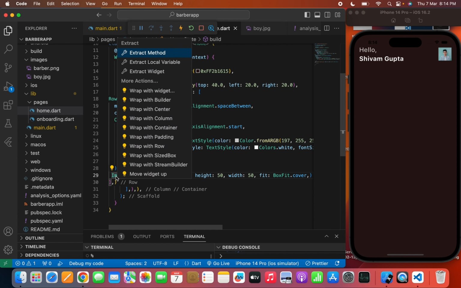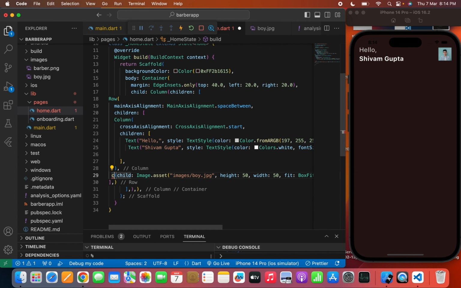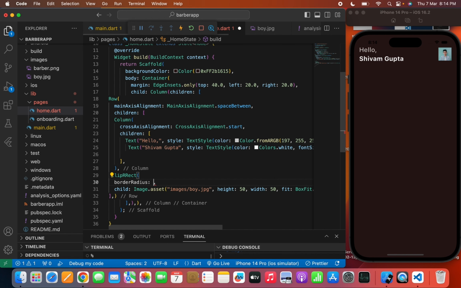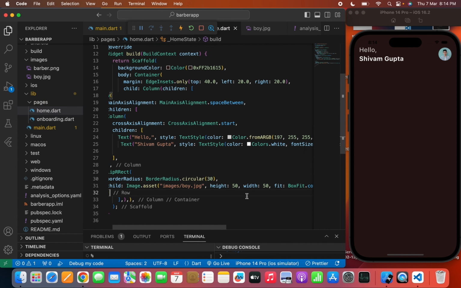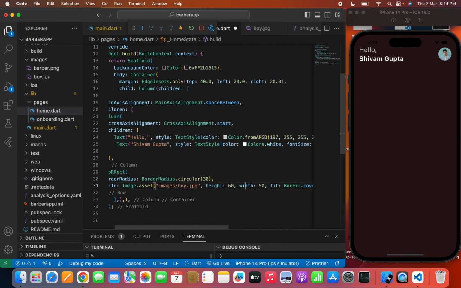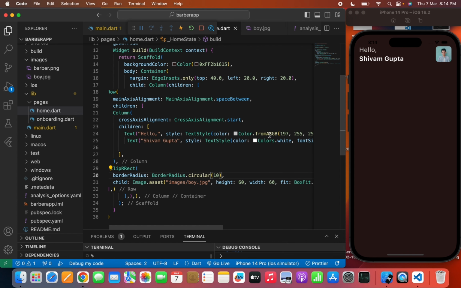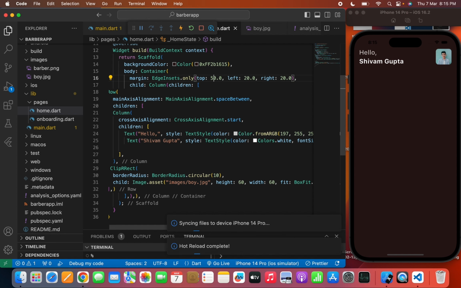Now you already know that whenever you want to provide a border radius to the image, always wrap it with a ClipRRect widget. Now let's provide the border radius to our image. So here it is done. You can also increase the height and width of the image according to your choice. So I think it looks good. Otherwise we can also provide something like this. Okay, I think this also looks good. Maybe we need to provide some more space from the top. So I will write 50.